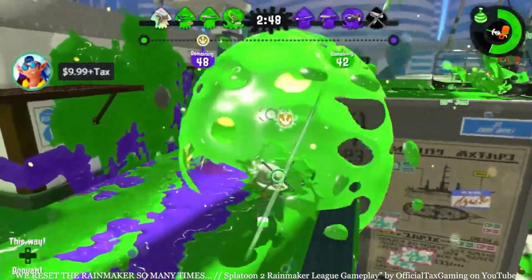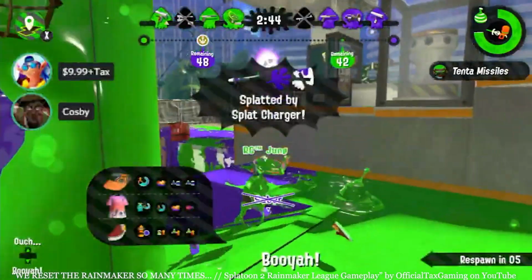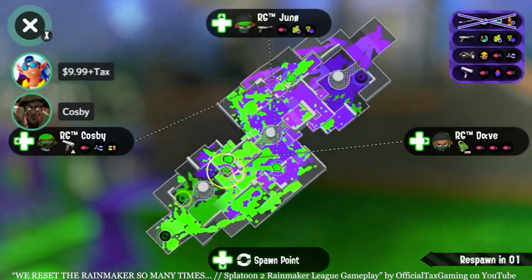Now, let's say it's not close to the end of the game. If you're at a big disadvantage near your base and the Rainmaker is popped in front of you, grab it and jump off the edge of the map.